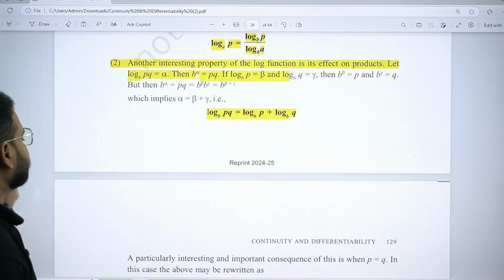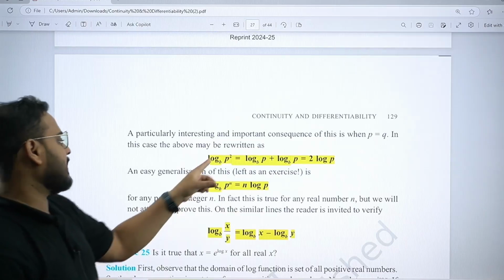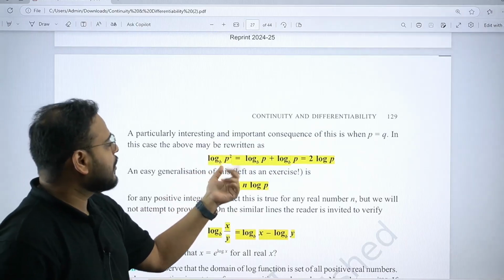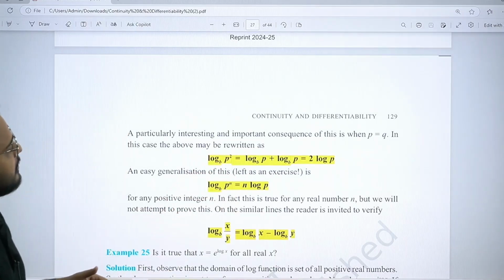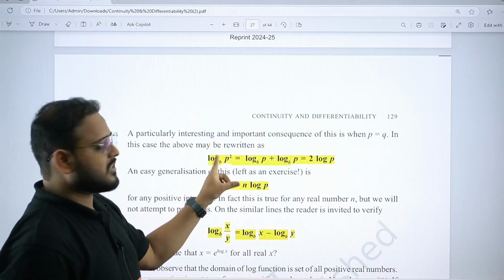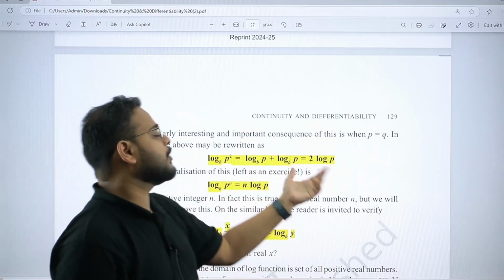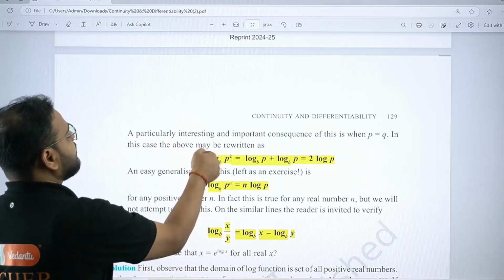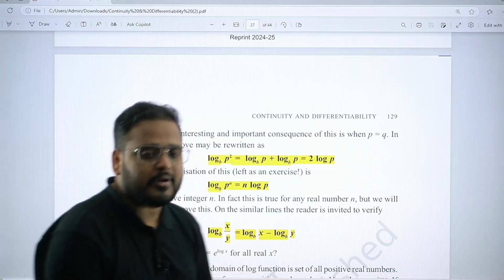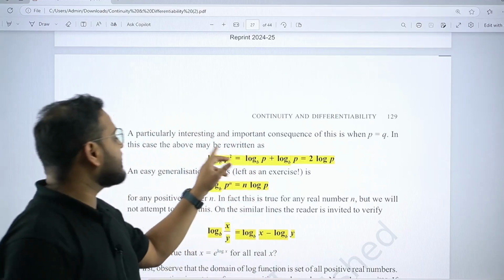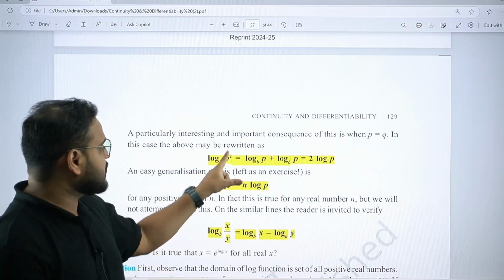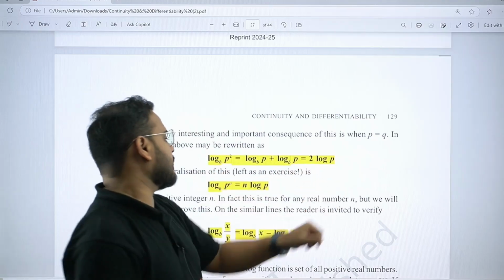Actually, this is, bachcha, again power. We can take this as log p plus log p, correct? P square is there, so log p into p, so it will become a product again. So log p plus log p simply comes as 2 log p. So I can take this 2 in front. That's why whenever you have any power in the logarithm, you can take it as the coefficient of the log. So p square will become 2 log p, simply as a coefficient.